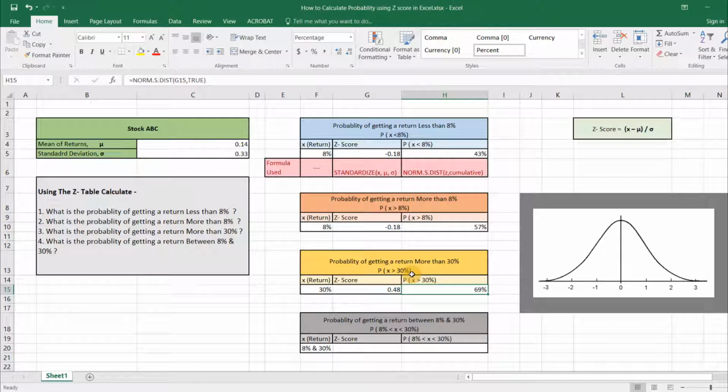But we need to calculate the probability of getting more than 30%. So to do that, we'll simply deduct this probability from 1 and press enter. So it is 30%.